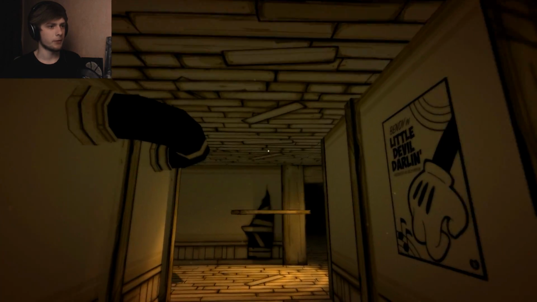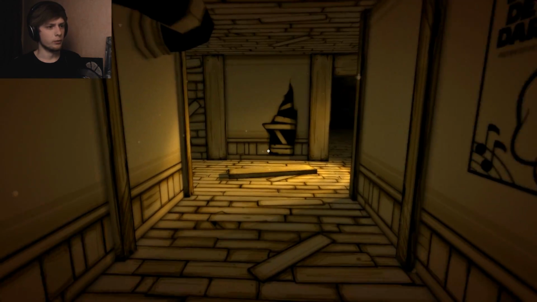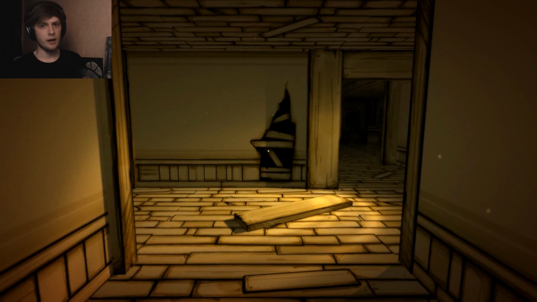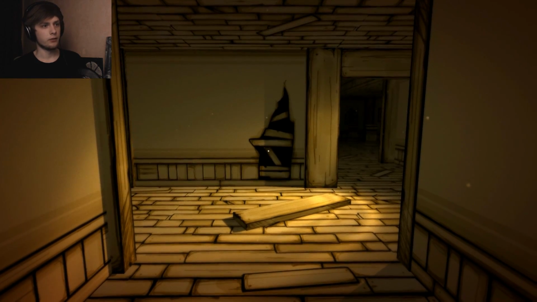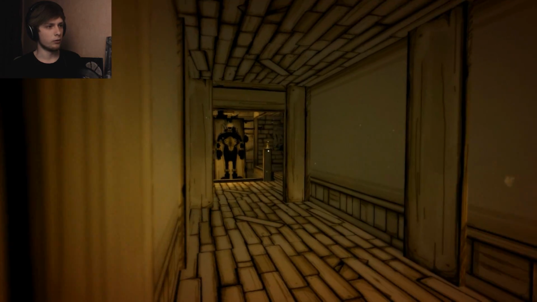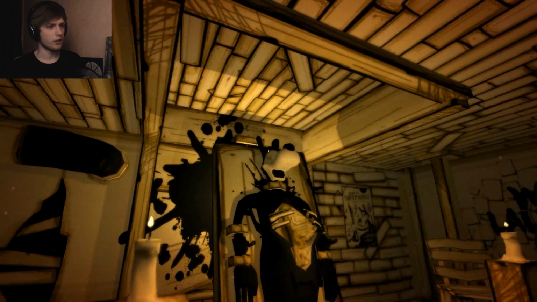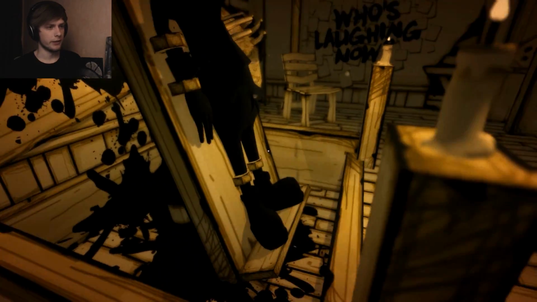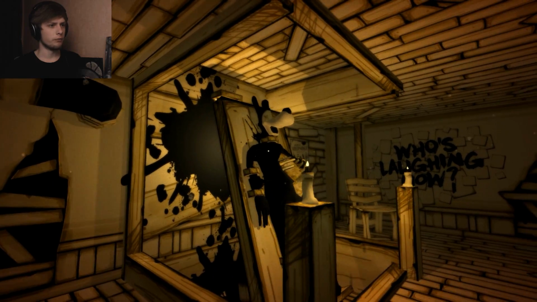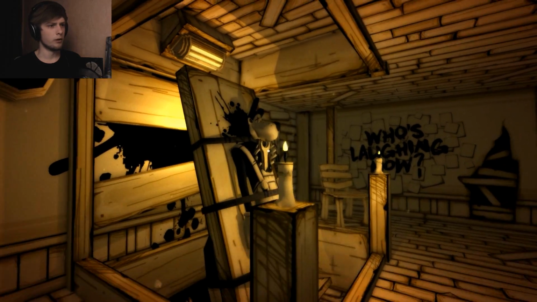Okay, so here's the plank thing. Not too different from the new one, except the plank is a little more centered. And now, one of the most important changes to the game is the Boris model. Because in the old one, if we go to the Boris room, as you can see, it's a lot more tall, it has no gloves, and overall it's just a lot more different. So this is the old version of Boris, and this is the new one.